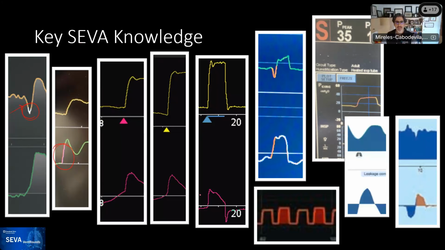The next three are the Hamilton, and I put it here because they use a slightly different scheme. They put in a pink triangle, the same color as the flow, telling you that this is a flow trigger. So pink is the color of the flow trigger. And if it's a pressure trigger, then you see it in yellow. So the color matters here towards what is triggering.